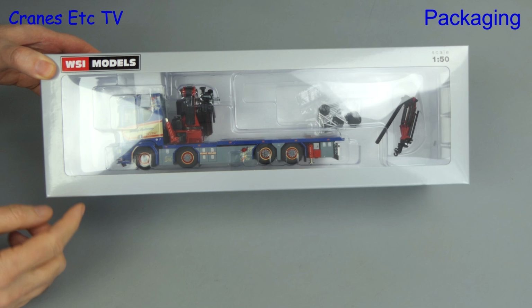We like cranes, we like heavy haulage. So let's mix the two and have some heavy haulage which has a crane. As you can see from the box, this is a WSI model.